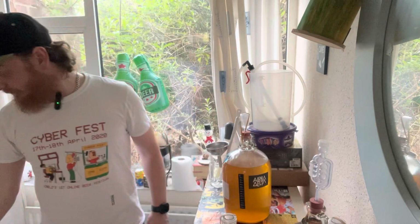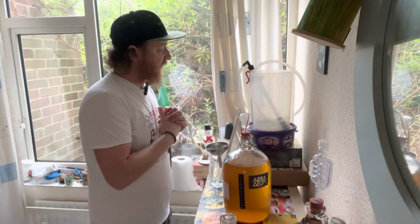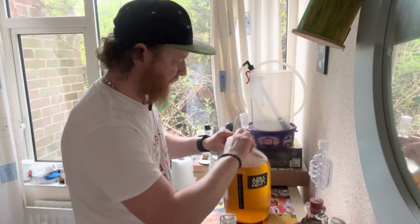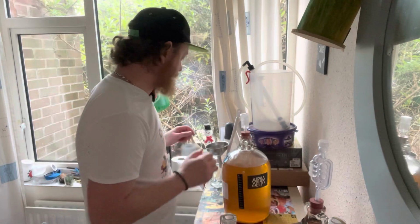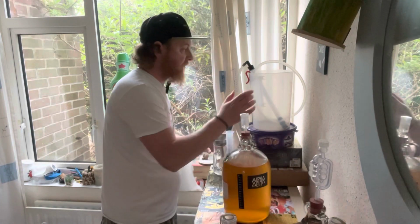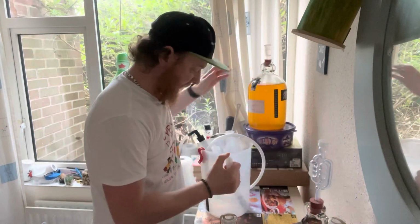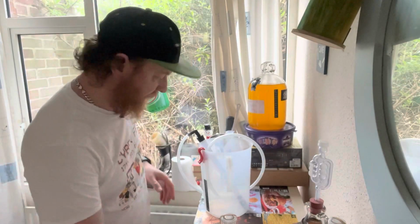Got loads of bottles washed out, sterilised there. So first things first is we're going to rack it off. We know that we're going to be bottling it, so we're going to rack it and let's get it on. After racking, we'll take a hydrometer reading. That needs to go up there. Airlock off.